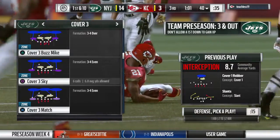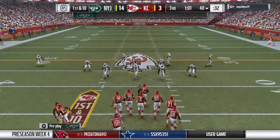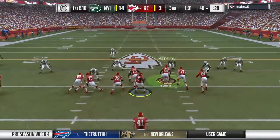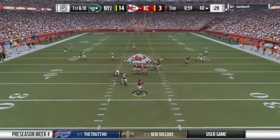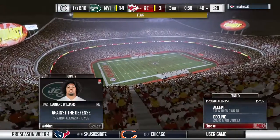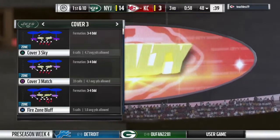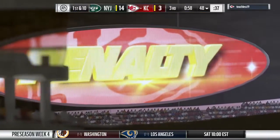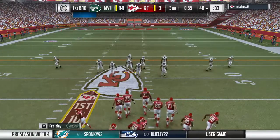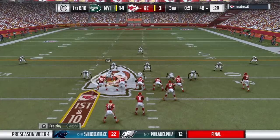Here's the Kansas City offense now as they get set to take over. They had a nice little drive going last time, threw the interception in the red zone. Costly. Bad enough to throw it anywhere, but that drive... They'll be taken down. The Jets get in there for the sack. And I know it's hard in live action, but you've got to keep your hands away from the face. That's a 15-yard penalty. You work on it all the time, making sure your target area is lower and trying to keep your hands away from the face mask so you don't get the big penalty.